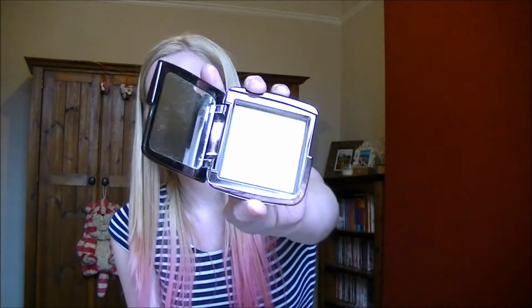It looks like this, it's very mirrored. And then it looks like that, which is kind of a yellowy based powder. It's a powder, but it doesn't look like a powder on your skin at all. It goes on and it's very soft. You can't see it on your skin at all, but it does kind of brighten it. It's nothing dramatic, it's not like a sparkle. There's no shimmer to this at all that I can see.